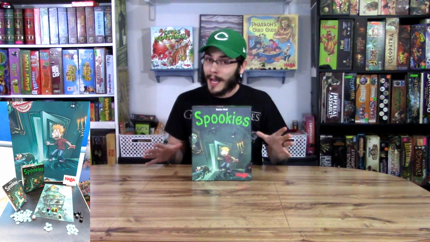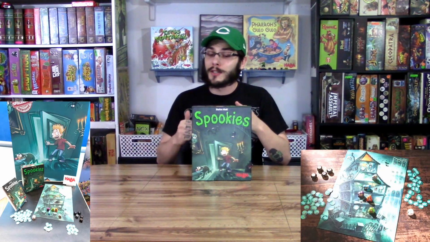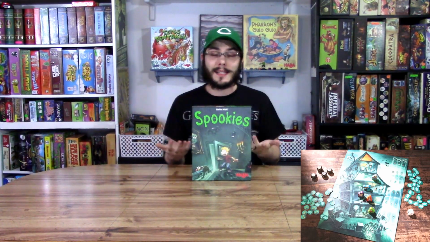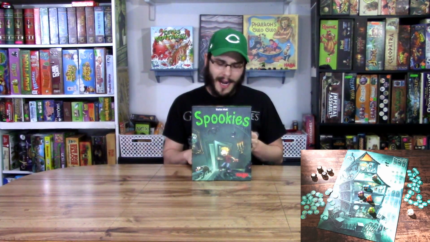This is, again, out of all the Haba games that I've played so far, so not out of their whole library, but I've played a good chunk, and Spookies makes it on my list at number 4 because it's a mechanism that I like, and it's a theme that I can get behind. It's not like really spooky haunted house, it's more kind of cartoony haunted house, but a good theme nonetheless, a good game all around, and the first family game to make it on this Haba list. So, that is number 4. Let's go on to number 3.